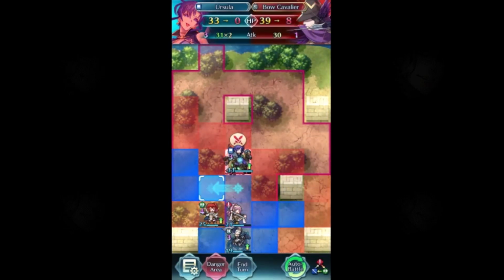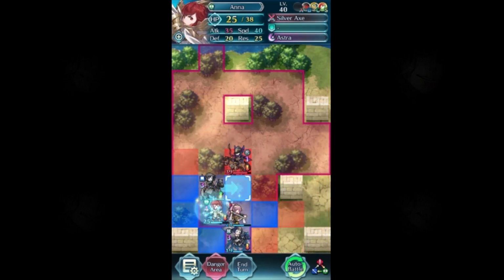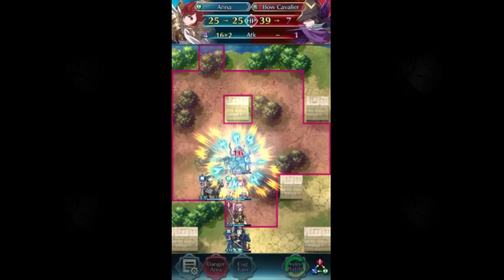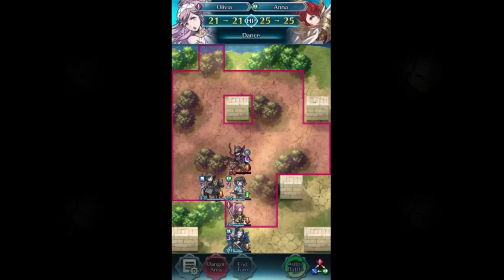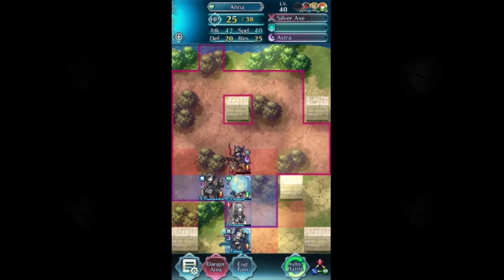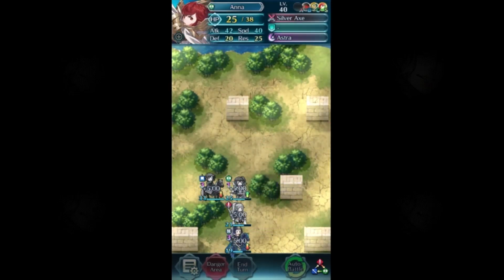He has Vantage, so we cannot just distance him to death, which means that Anna's gonna be the one that has to do it, but she will gladly comply. So that's a 4-star solution, pretty easy. No real investment required in this one.